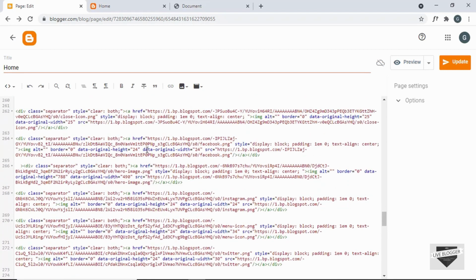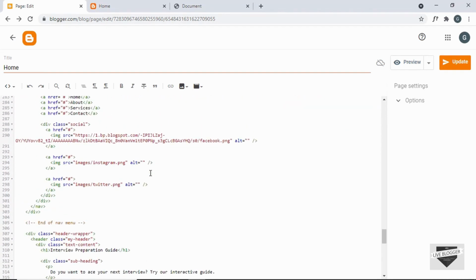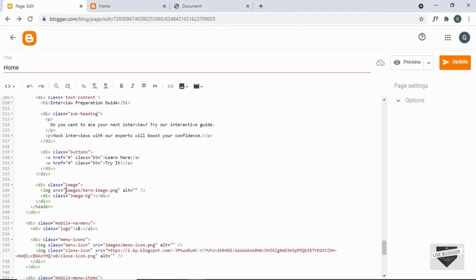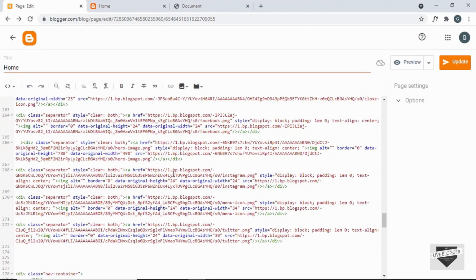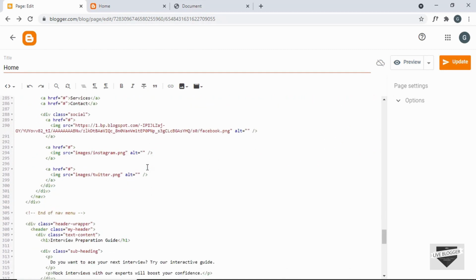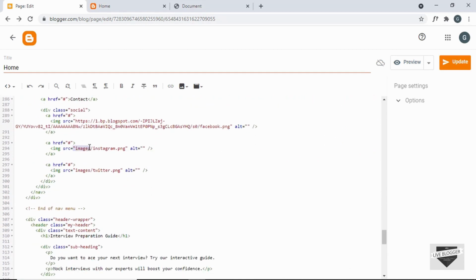Right now let's scroll up, and the next image that we have is the hero image, so I'll just copy this, and let's scroll down, and here we have the hero image, so I'll just paste it over here. Right, let's scroll up, and the next image that we have is Instagram, so I'll just copy this and scroll down and paste it over here.